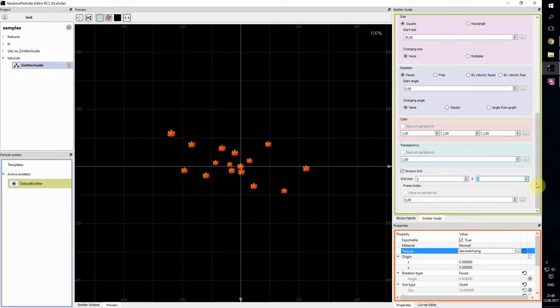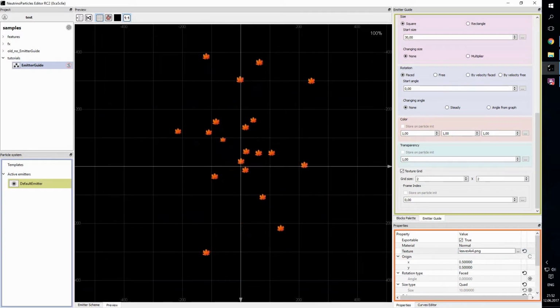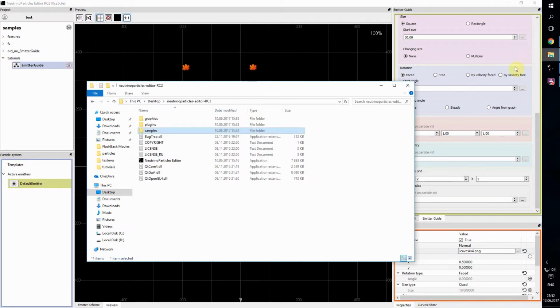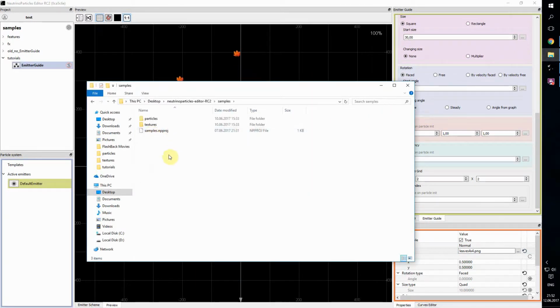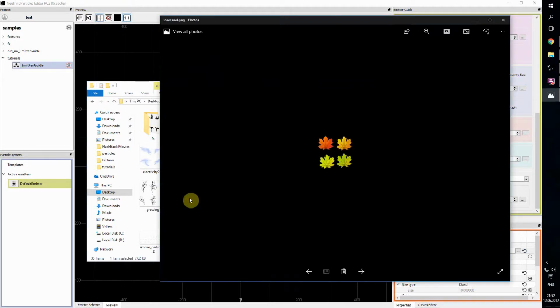Yes. Now we have set up the texture grid, and we made it start to control frame index. Now let's look at this texture closer. Here it is. You can see 4 sub-textures or 4 frames of this texture grid.